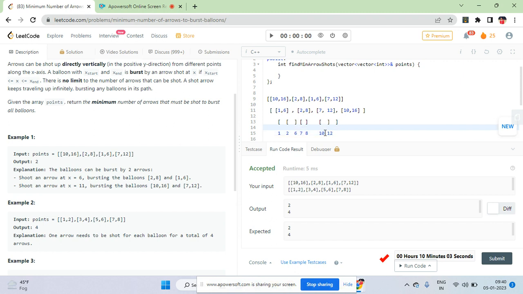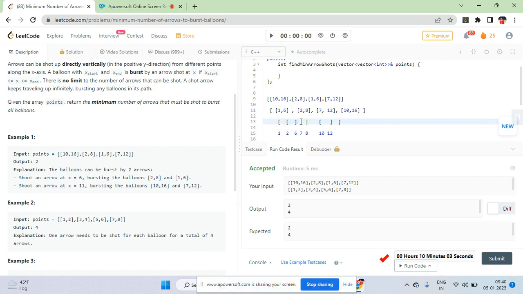So now you can see what the overlapping ranges are. As you can clearly see, this is a particular overlapping range. The 2 to 6 part is coming in both the 1 to 6 one and the 2 to 8 one, right? So this is one kind of overlapping. And then you have 7 to 8. This is basically not overlapping with anything, because let's say the 1 to 6 one and the 2 to 8 one have an overlapping part.